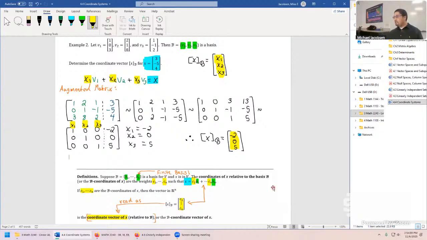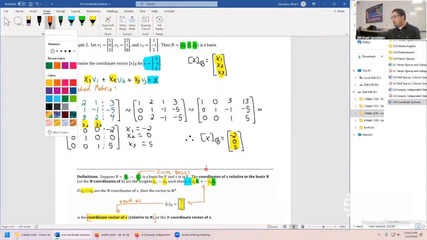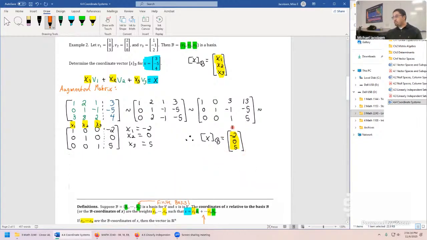Okay, the check on this is so fast relative to the problem itself that it's not a bad idea to just check it out really quickly. If this is to work out, then the coordinate vector we just produced is going to give us this linear combination we see down below, giving the vector x. So we put a border here to say the problem is over. This is just a check. Take negative 2 multiplied by v1, 1, 0, 3, plus the next scalar is 0, so I'll just say 0 vector as a placeholder, plus the next coordinate, 5, multiplying the third basis vector, v3, 1, negative 1, 2.